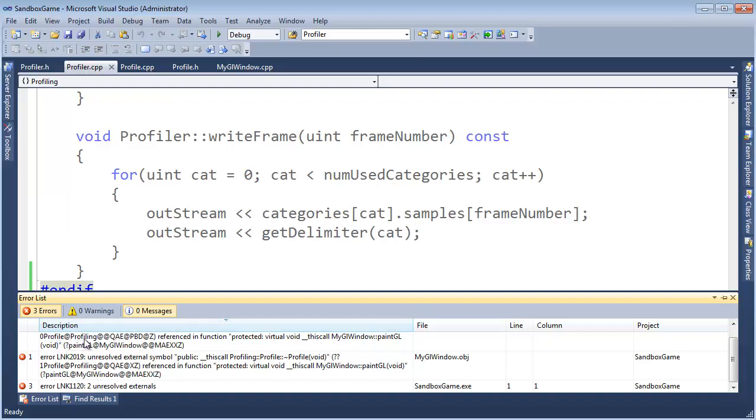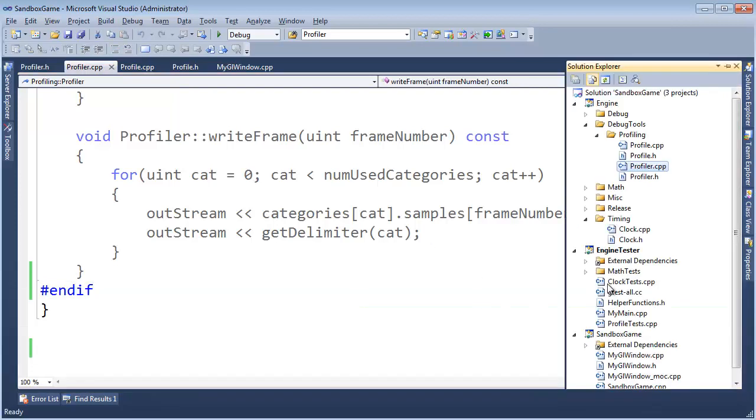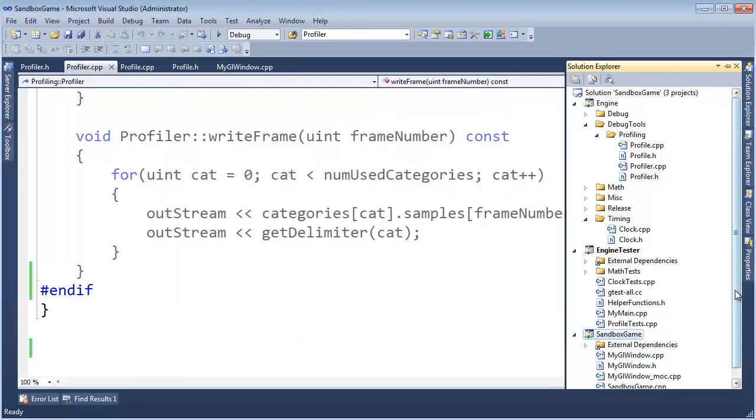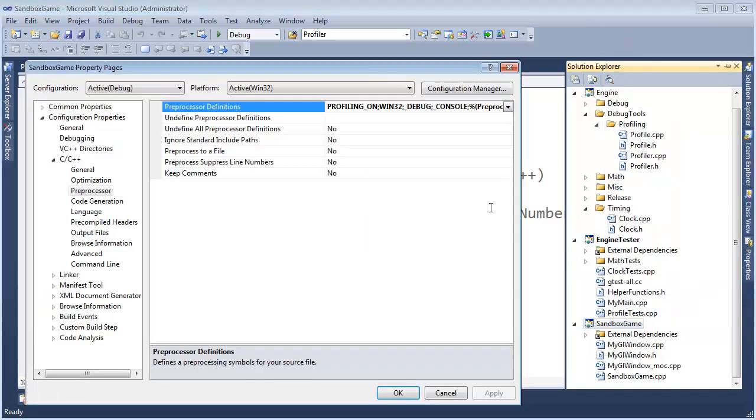So profiling, referencing. This is good. I think it's good, yeah, because we turned off profiling, we're getting linker errors. And what should happen, yeah, the code vaporized out, but it's looking for it. And the reason why we're getting linker errors is back to why I should set up build configurations. We need to mess with our build configurations, but we'll do that in a different video. I'm going to right click here, properties, and I see profiling on is turned on here.